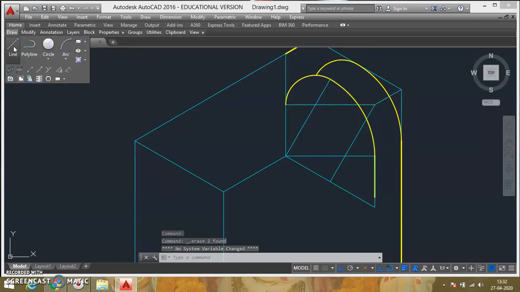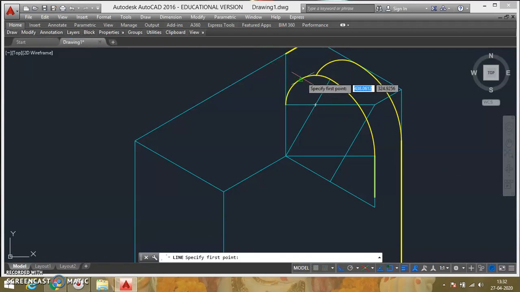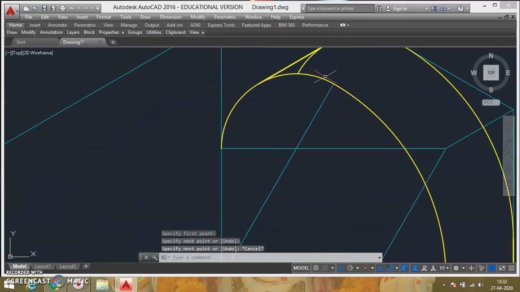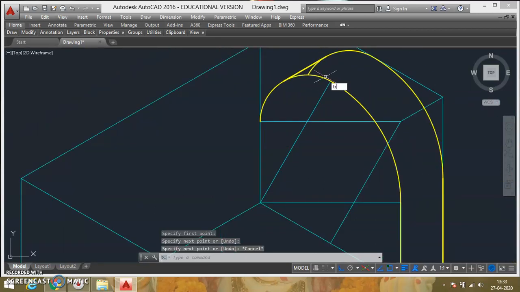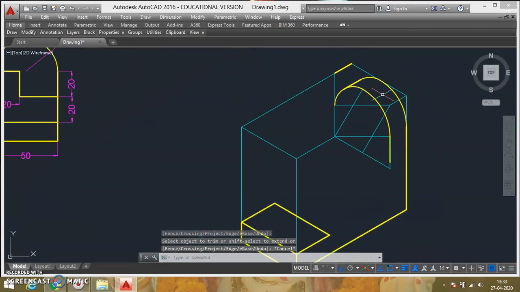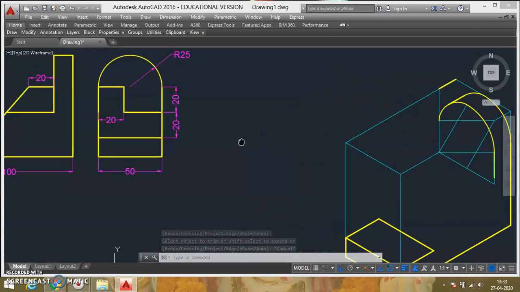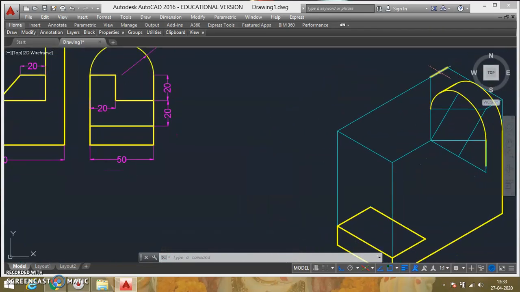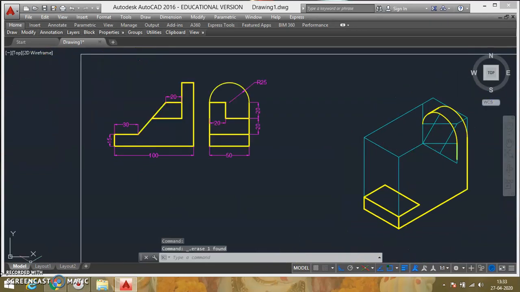Then next, I'll take a line which will be joining the tangent points of both the circles. So those are basically the quadrant points. So I can join that, and then I'll just remove the inner part of the circle. So this should look like this. So in this way it will look. Now I don't want this line, so I can just erase that. I got that particular circle over there.